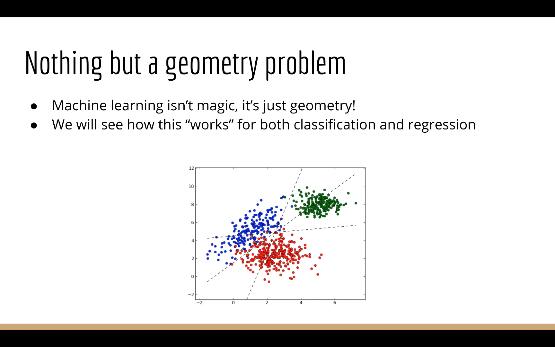In this lecture, what I want to do is get at the heart of this problem, that machine learning isn't magic, but rather it's just geometry. We're going to do this by looking at both regression and classification purely from a geometrical standpoint without any regard to what the data actually means.